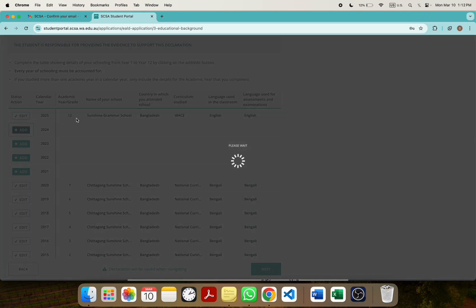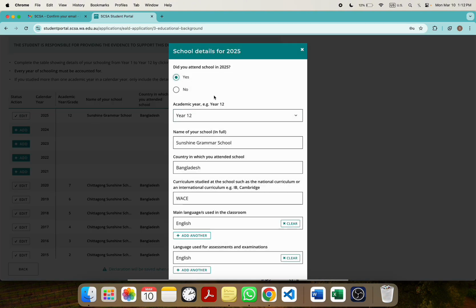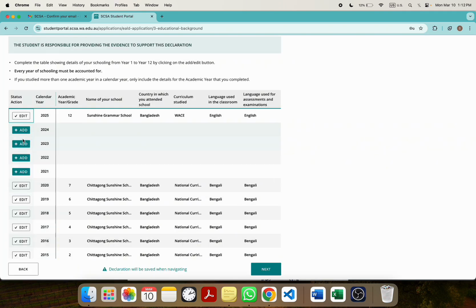That's it. So if you are doing OSMET, you have to do only one. Fill up this 2025 one. You don't have to fill up the 2024.